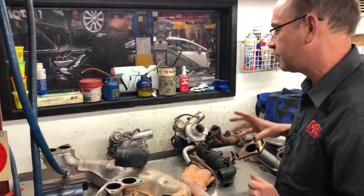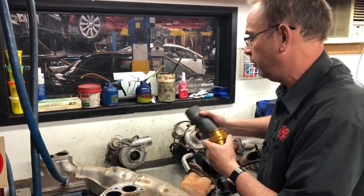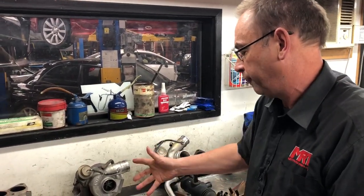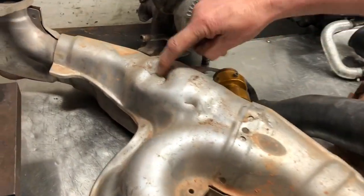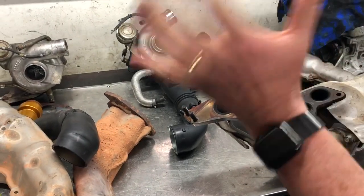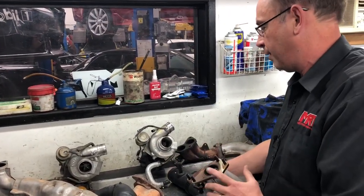We're going to be talking about the differences between the turbos and exhaust manifolds of these different cars. In our previous video we spoke about the restrictor in the original engine — rally cars in Australia have a power-limiting device on the front of the turbo. We spoke about the twin scroll turbo which was removed because it was old and tired. We've also spoken about the exhaust manifold on the rally car, which was replaced due to impact damage. Beside me is a typical example of an exhaust manifold from a WRX or STI — the TDO4 turbo on a WRX, VF34, VF48 — the setup is fairly much the same.